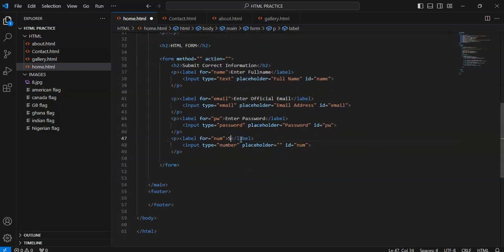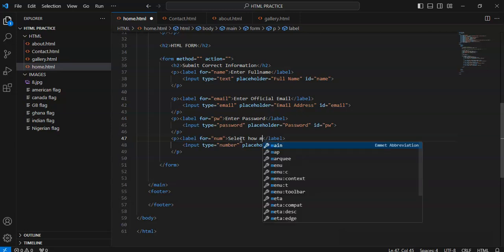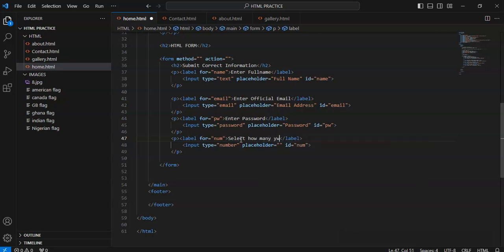So we just have a label that says select how many years, or select your years of work experience. I think forms is actually, to me, the most fun part of CSS that I like. Okay, select your years of experience or work experience.